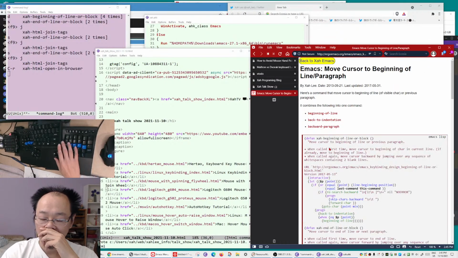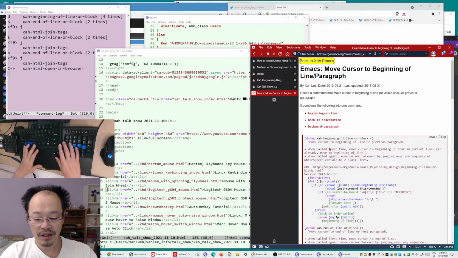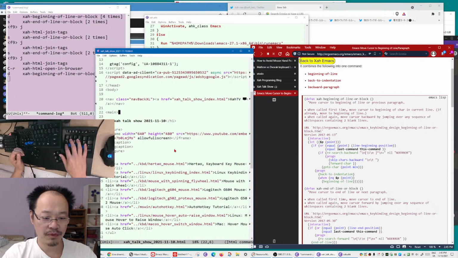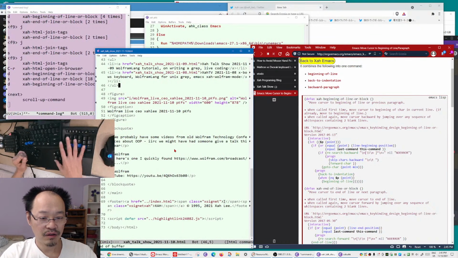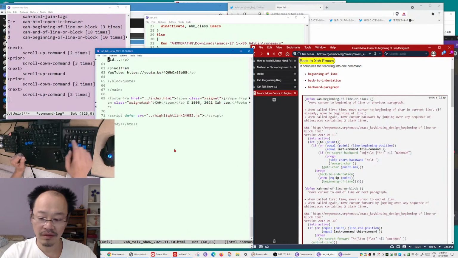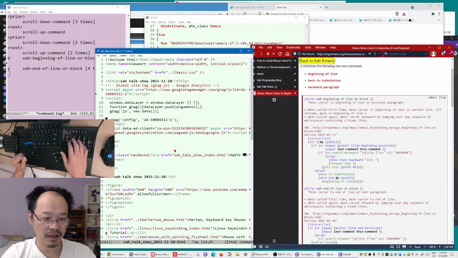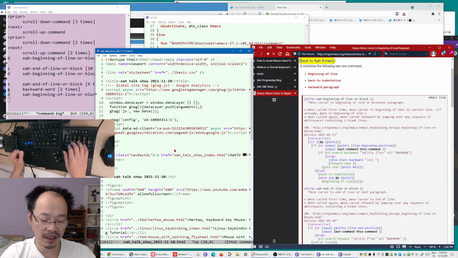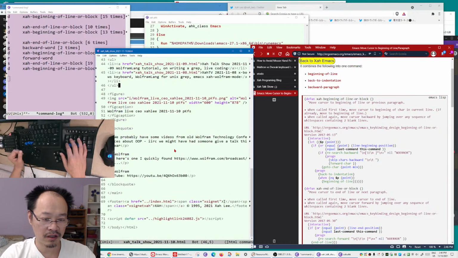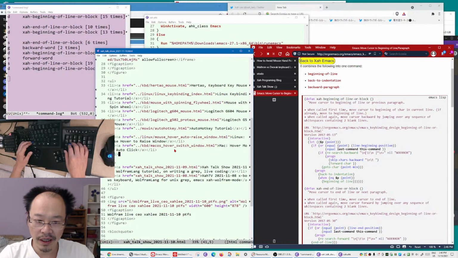Close that. Emacs move cursor, okay, to beginning of paragraph. That's the command I'm doing. You see, I don't press page up and down. Okay, this is page up down. No, that's not efficient. I just press this. This jumps by paragraph, or jumps to the beginning of line or end of line. Or if you keep pressing it, it just jumps by paragraph. Okay, so that is that.